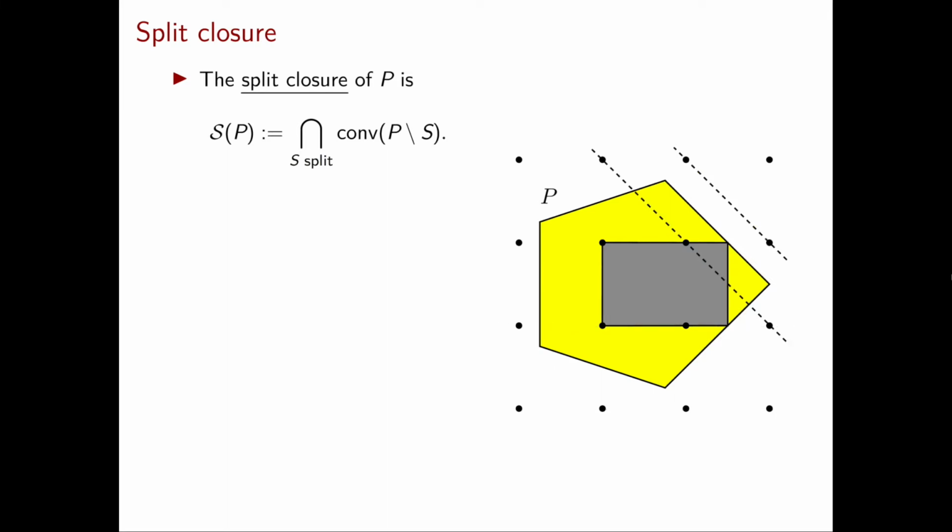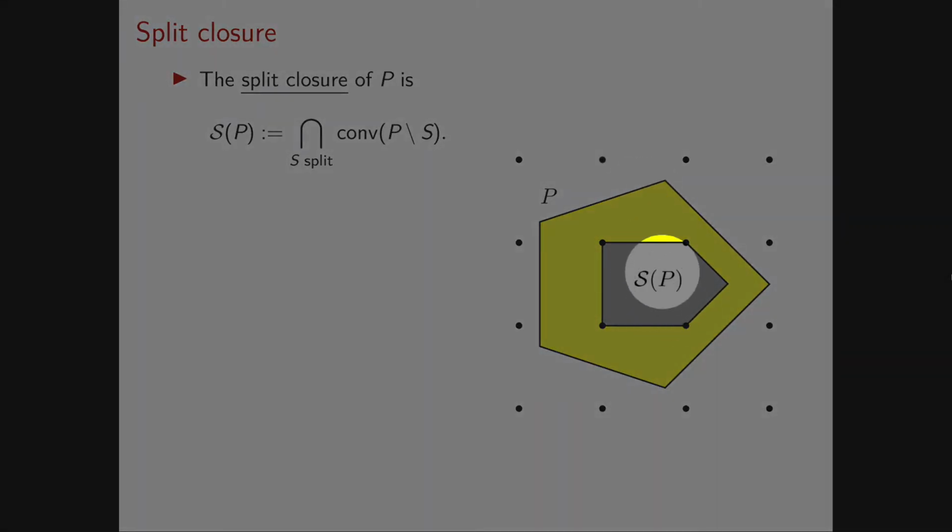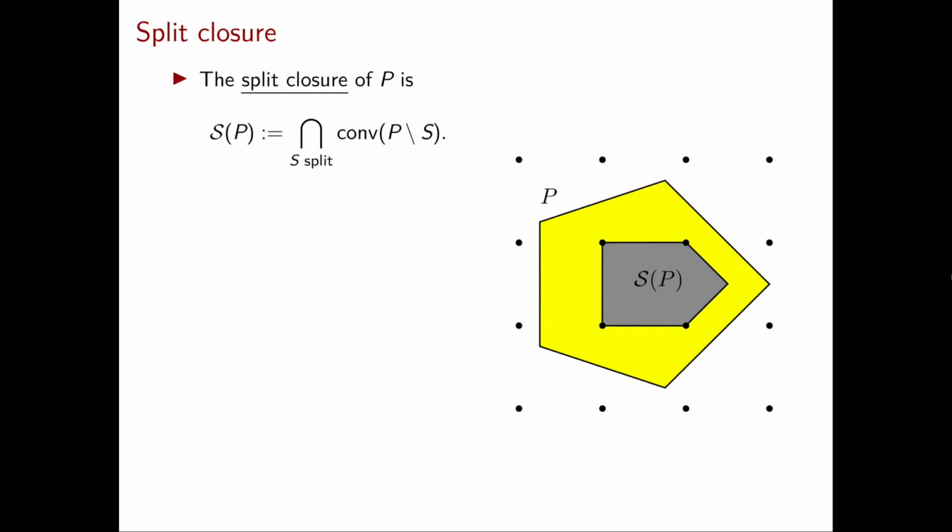Moreover, we can take this other split. Note that until now we only saw vertical or horizontal splits, but of course you can take a split with any possible slope. So in this case, you have this new split inequality. You can do this symmetrically and obtain this split inequality. Now, of course, there are infinitely many splits you can pick, but in this case, no matter how hard you try to obtain any more split inequalities for P, you will not be able to. And so, in this case, the split closure of P is exactly this set in gray over here.